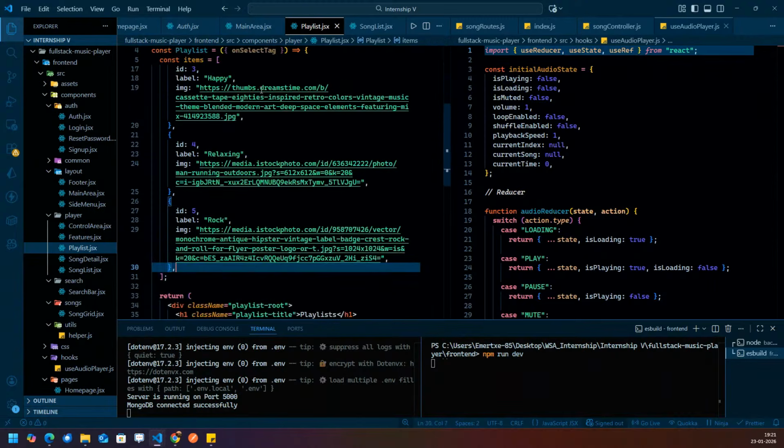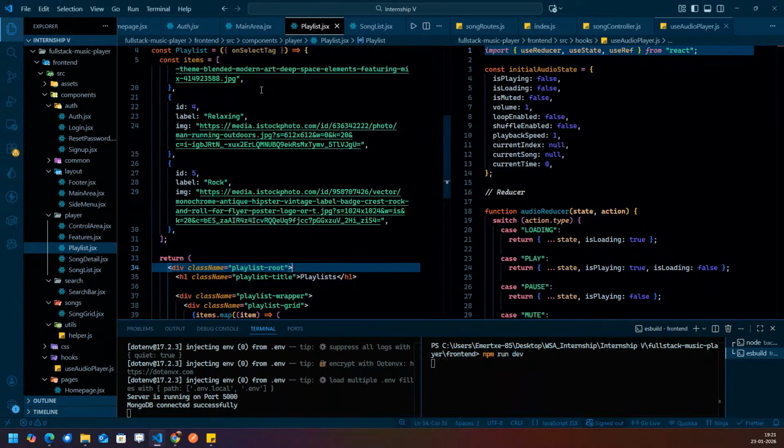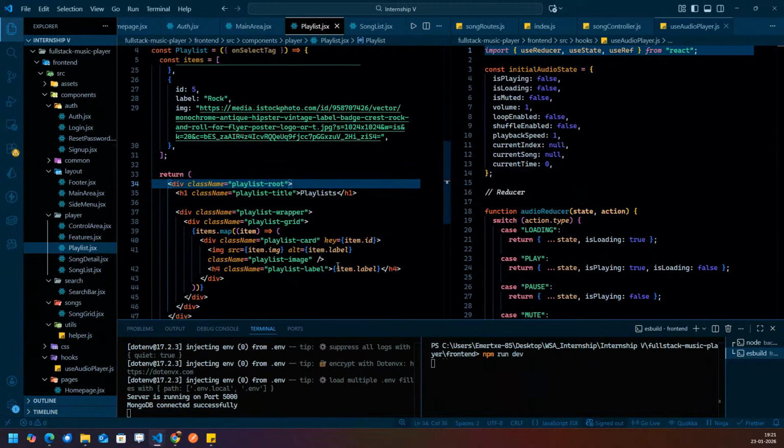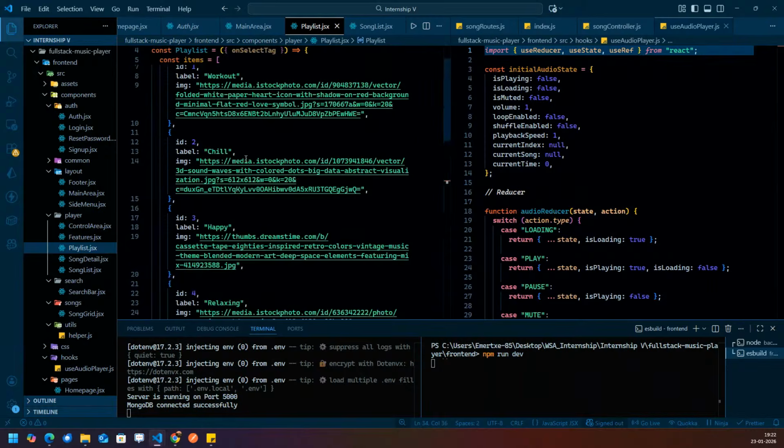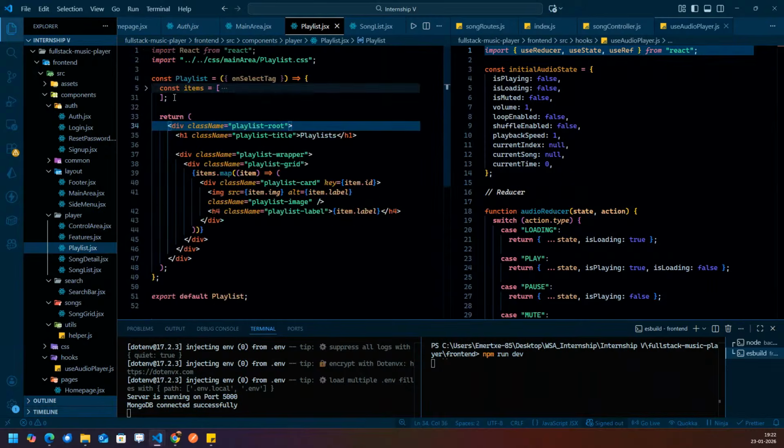These all are your tags playlist. These all are your playlist over here. Now what we have to do, if you see items.map, these items, if I minimize this, these all items dot map method, and one by one I am showing the values. If I write an on click property over here, that is on select.